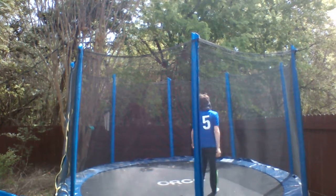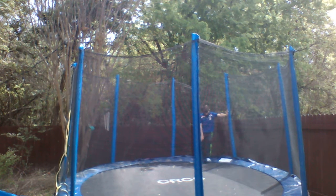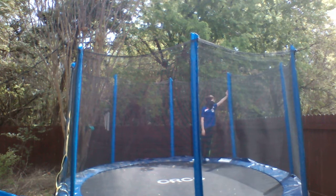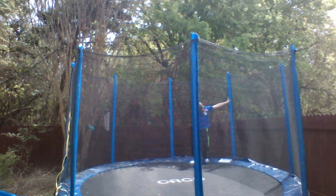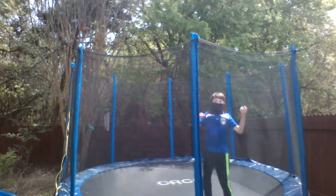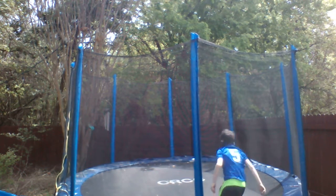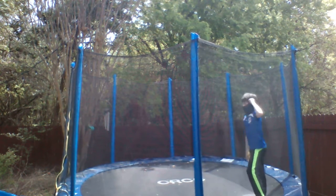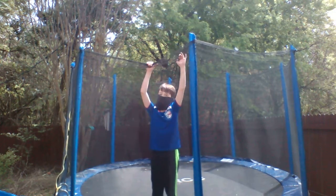So, hold on. Me and people always make fun of this sign. Do not land on your head or neck. Only one person on the trampoline at all times. I don't get it. So, first of all, do not land on your head or neck. What do you have to say about that sign? Don't have two people jumping on a trampoline. We both were just doing that, so who cares?